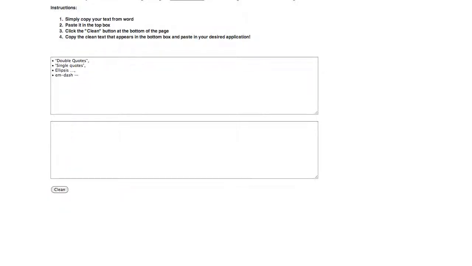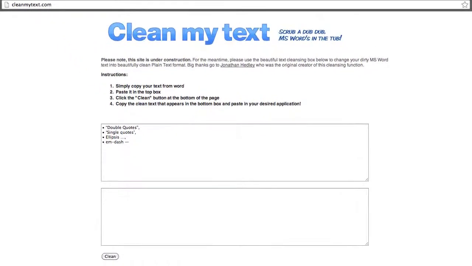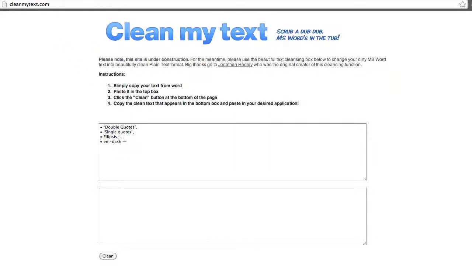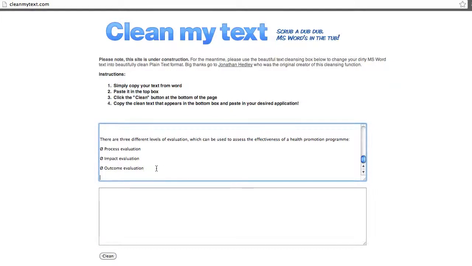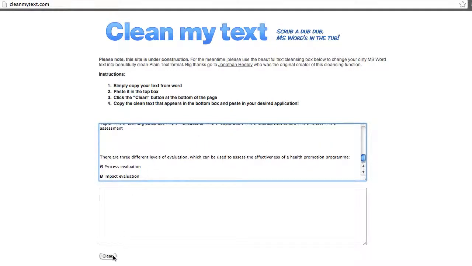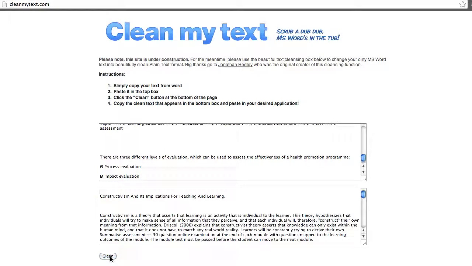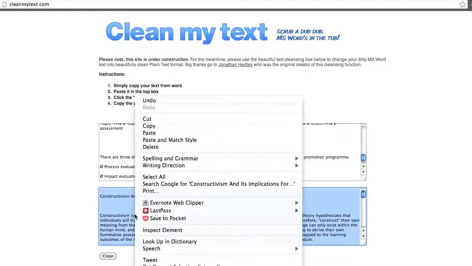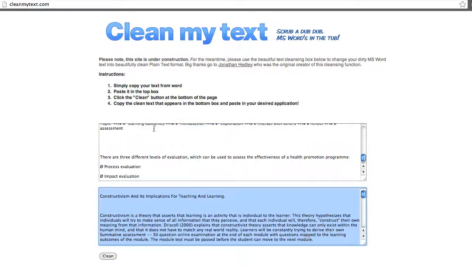Then we're going to take that text to this website, cleanmytext.com, and we're going to paste it in here. Alright, click clean, and then copy everything in there and take that back to MOLE2.